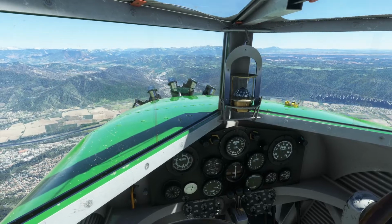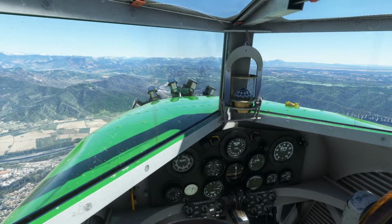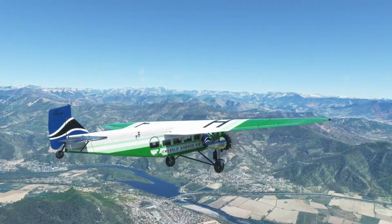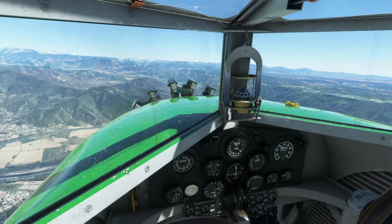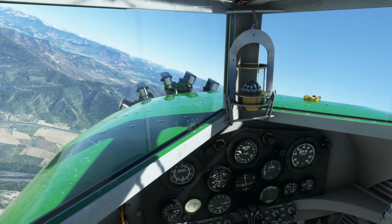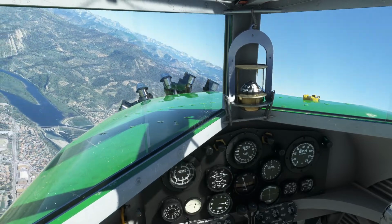So the Sperry in the Trimotor seems to be broken. Maybe it isn't, but I just haven't got the energy or the inclination to try and get to the bottom of it yet. Okay, so we're flying east. We want to be flying north, so we're going to turn back north again. So we're going to use the binnacle compass because we can trust it, unlike everything else inside the aeroplane.